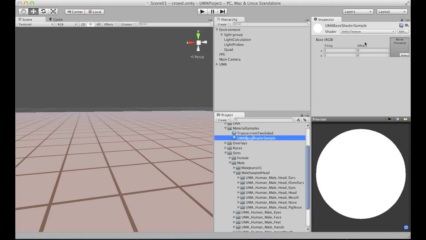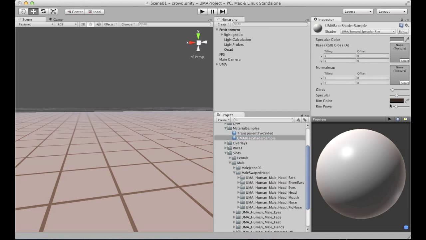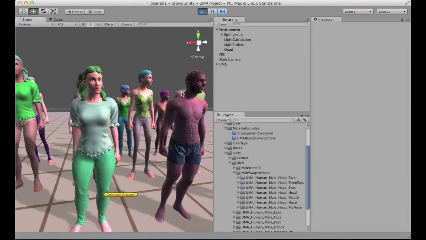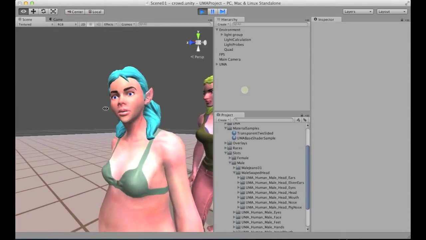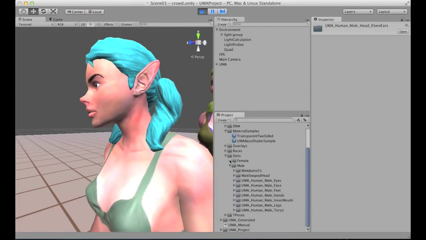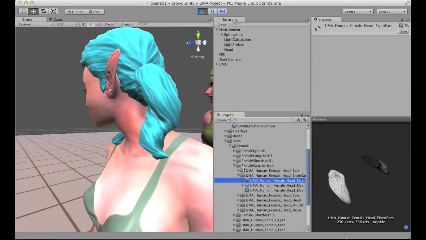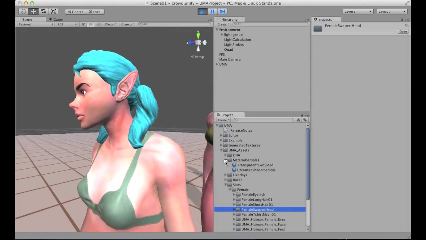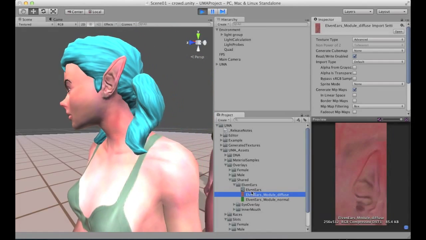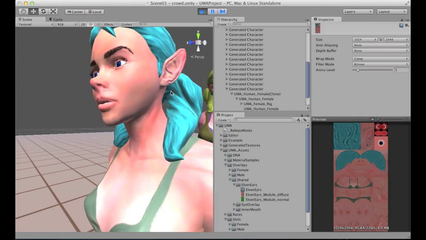Well, let me just change the material sample again. And this time let's use a different shader, maybe the bumped specular ring. You will notice now that all of the avatars are using this ring shader. So if you take a look here at those elven ears, let me show you the content used for generating those. On the slots, on the female one, we have the elven ear used, this one. For the slots, the mesh itself, even if both male and female use the elven ears, they require separated meshes. But as you can see, the texture is the same for both of them. And if I open here the atlas, you can see the texture on the atlas being used.